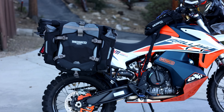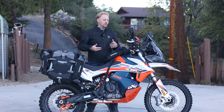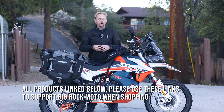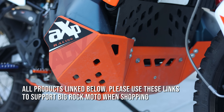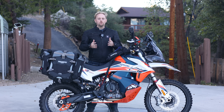I've already published a review about this 2021 KTM 890 Adventure R Rally — it's a pretty special limited edition bike, and if you're interested I hope you check out that review linked below. Full disclosure: some of these parts I got free of charge, some I got a discount on, and some I paid full sticker price for. If you want a free way to support this channel, please use the links in the video description.